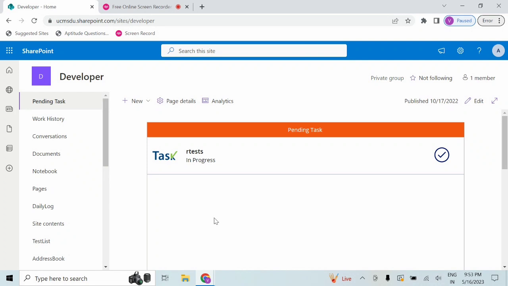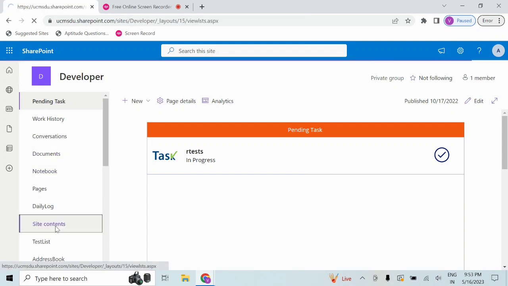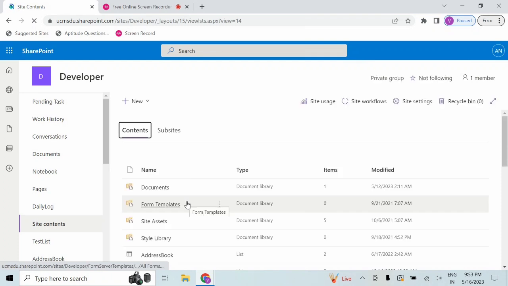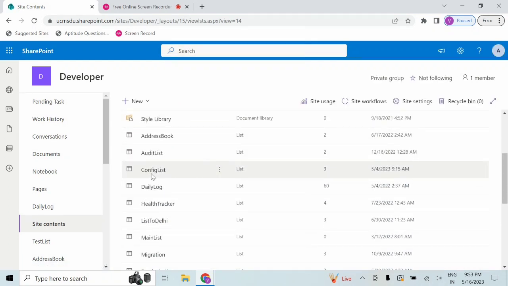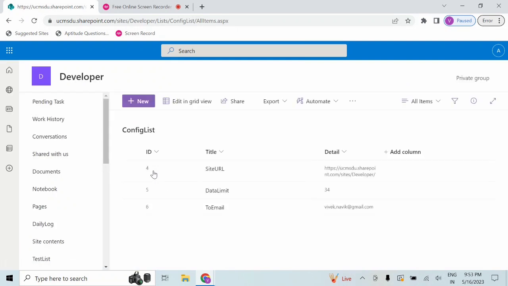So this has been one of the very much needed questions in our interviews for Power Apps developers. To get started, I have just a dummy list which we will be using to do an HTTP call. So for example, let's say we have this config list. Via Power Automate, we'll try to call this list using an HTTP request, and we will see the different scenarios, how we can create an exception and how we can log that. So let me go to the Power Automate screen.